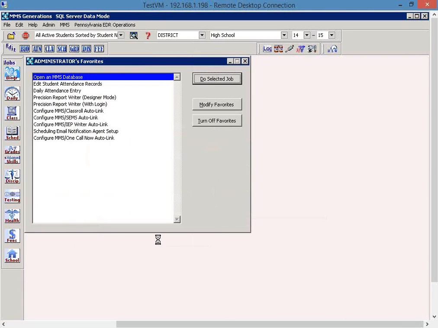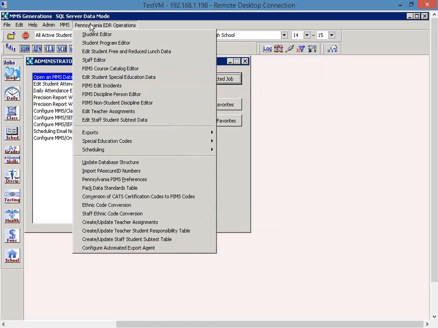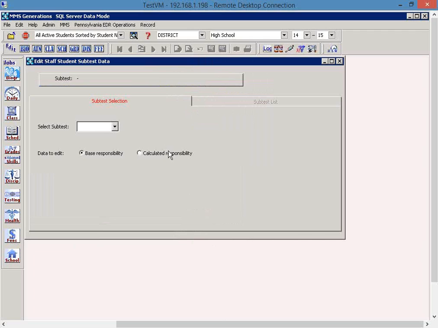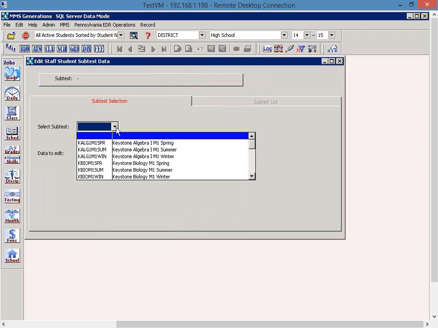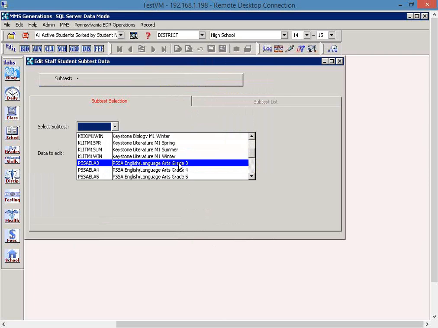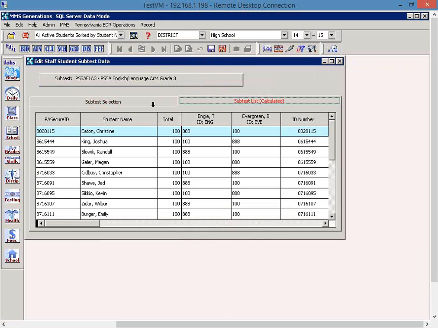If you already ran the calculate totals option, then the final numbers that you're seeing at the edit staff student subtest data, when you look at calculated, are based on some prior calculation. So again, there's a variety of reasons that calculations could show up differently in calculated versus in the base after you run that calculate totals option, that new option.